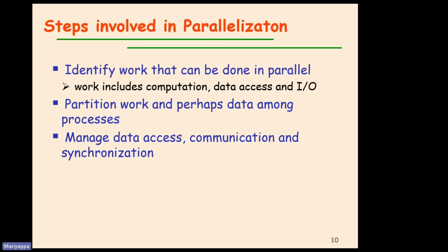The fourth aspect, which I have not listed here, is how to map these processes to individual nodes. Most of the time in a parallel system, you may not have a lot of control over this. The system or the operating environment itself will map your processes to the underlying processors or nodes, and that's probably the most efficient way.